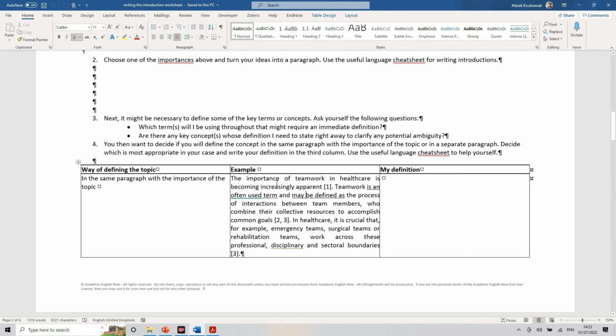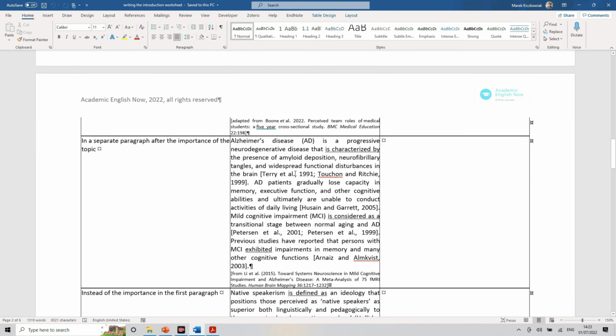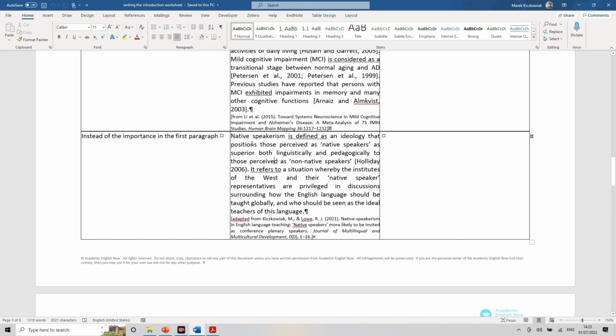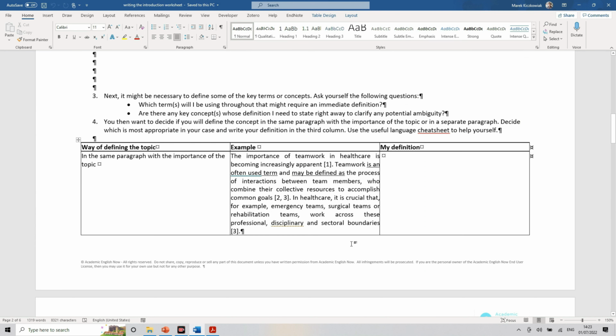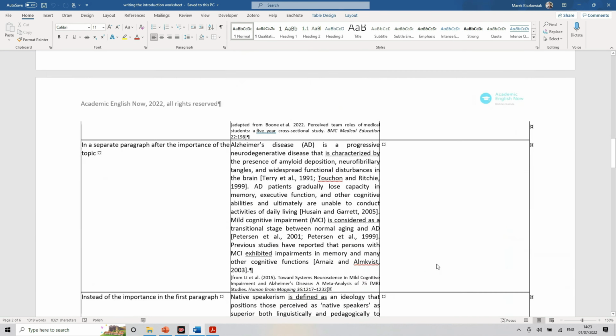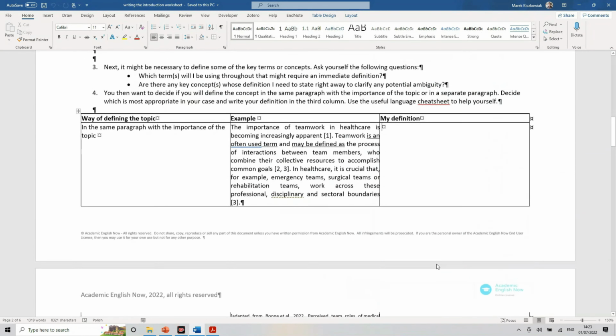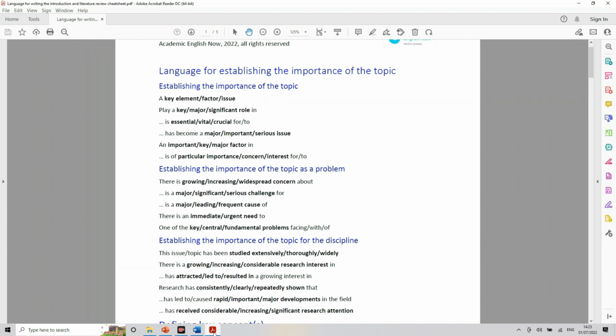Are you going to combine it with the importance in one paragraph? Are you going to do it in a separate paragraph after the importance of the topic? Or are you going to do it instead of the importance of the topic? So you need to choose one of the three ways and then write your definition in here in this column. And I prepared for you the language cheat sheet.